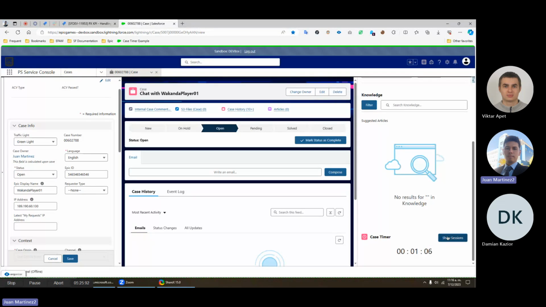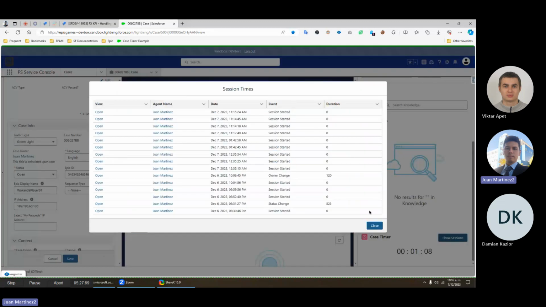So to start with, when we click here on show sessions, I was working on this case record to do many tests when I was developing this story. We can see that now in my place it is September 7th, 11:15. So the session started here, and the duration says 0 seconds.